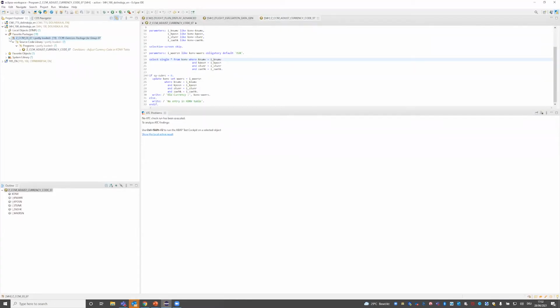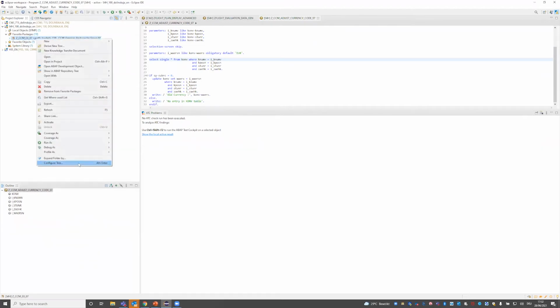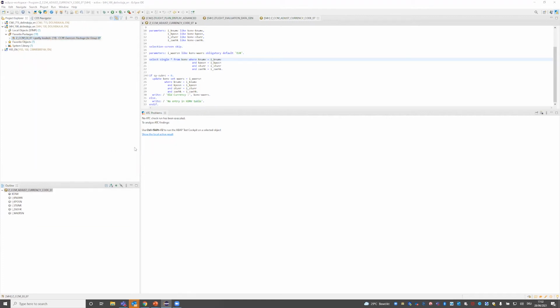I'm now on an S/4HANA system with this custom code package of my objects. And in order to execute the quick fixes, I need to run ABAP Test Cockpit for it. So let's pick this one, S/4HANA Readiness 2020.